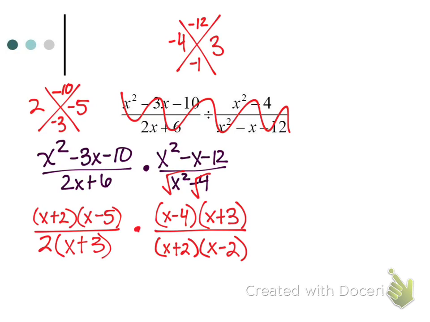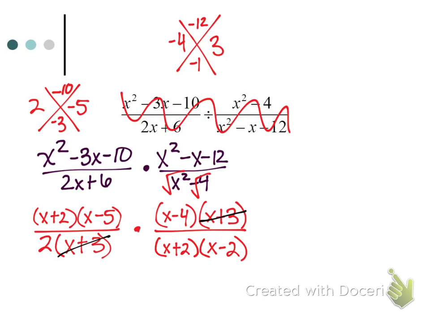So give me one thing that you see something of on the top and the bottom. X minus 2 and... So the x minus 2 doesn't have any other x minus 2's anywhere else. So it can't be x minus 2. The x plus 3 and x plus 3. Yes, that would work. X plus 3, x plus 3. They got to be exactly the same top and bottom to cancel out.